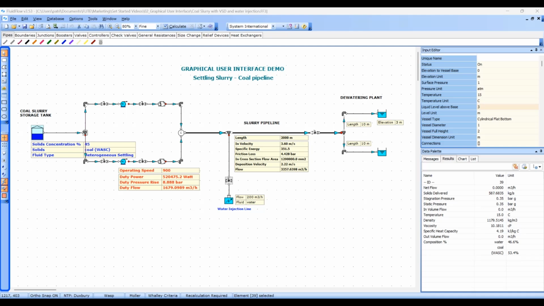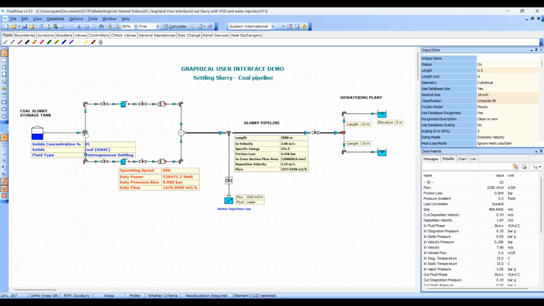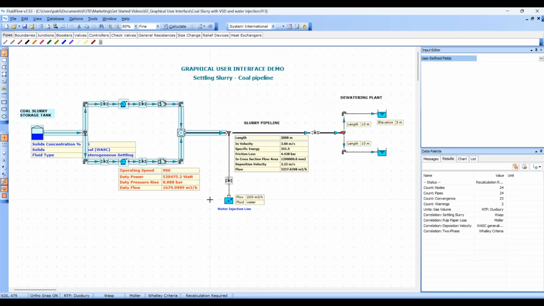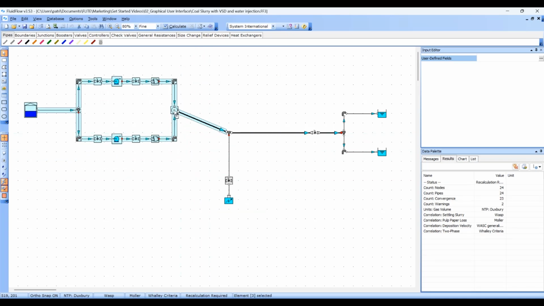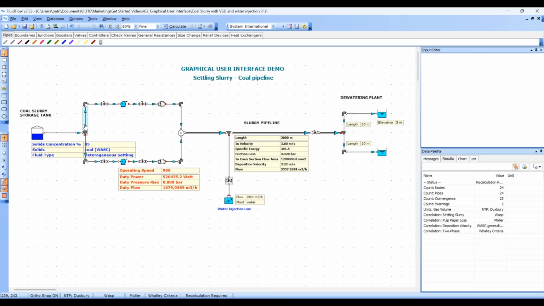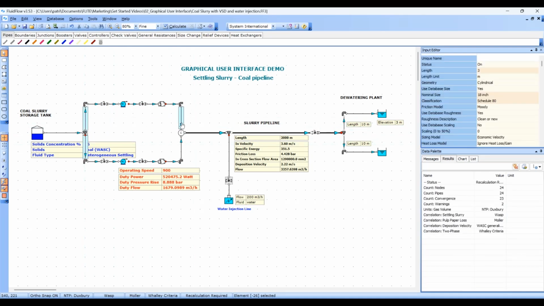Along the side of the Flowsheet is the Flowsheet toolbar, which is divided into 2 sections, Flowsheet Tools and Flowsheet Settings. The Tools section allows us to use a Select tool to select single items on the flowsheet or the Mark Area tool to select multiple components at the same time. When multiple components are selected, we can move them around the flowsheet as a block. We can also multi-select by shift-clicking on the required components in the flowsheet. Multi-select not only lets us move components around the flowsheet, but it also allows us to change common parameters for the component from the input editor.